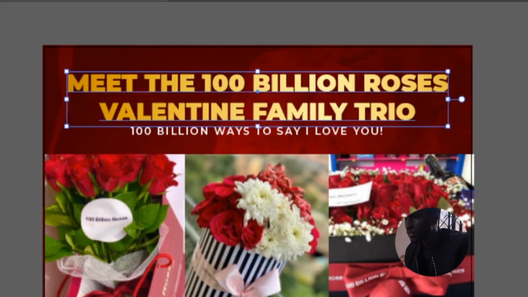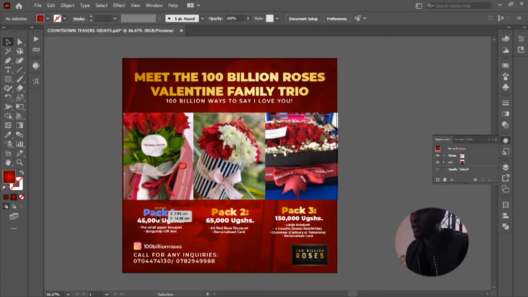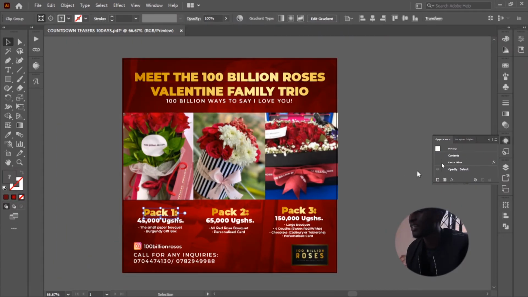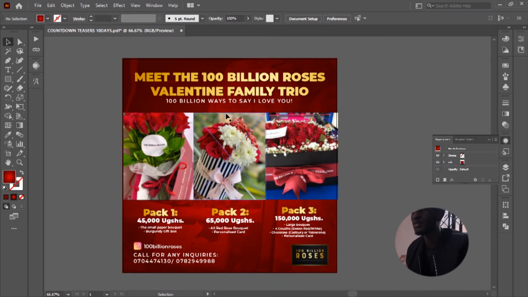As you can see, when it's off it's not there, but when it's on it's right there. It's such a simple thing, you may not see it, but it will just make your text stand out. And then you can go and apply it on all the other text here. I'm going to apply it to all this text, and when that is done, it's that simple and your text is ready to export.